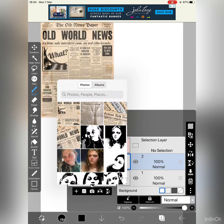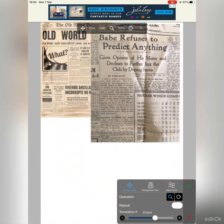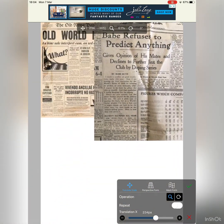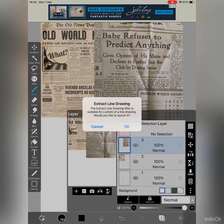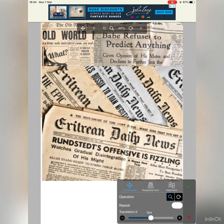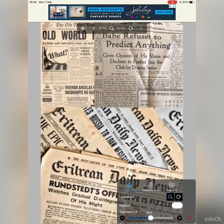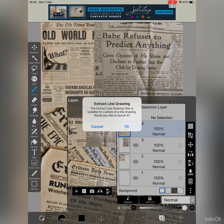Click on the camera again and choose your next piece of newspaper. Again, resize it by pinching the screen. When you're happy, click on the green tick. And again, don't click on extract the line drawing. Fill the whole white background with your collection of newspaper backgrounds.